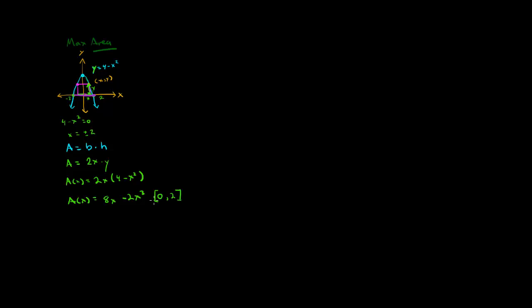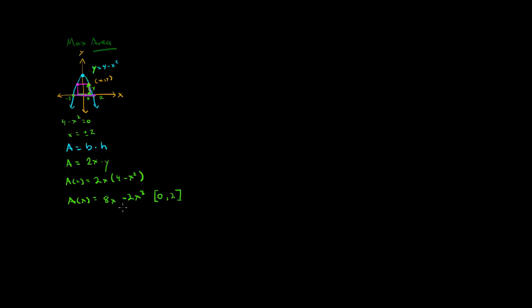Just leave the interval open. But we can argue mathematically that it's not going to matter, because if I close the interval, or if I leave it open, I'm going to come to the same conclusion. And maybe I'll talk about that a little bit more after we move on a little bit. All right, so what's going on here? I have my area function. I notice it's a polynomial.